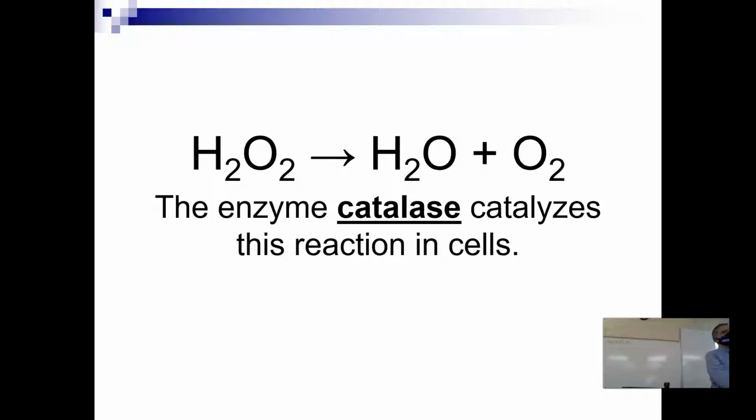How many molecules of peroxide does it actually take to make how many molecules of water and oxygen? What do we call it? Didn't you have to do that last year? Didn't it give you nightmares? No? Balancing equations? Because that's what it's for. The only reason we balance equations is to establish, okay, it takes this many molecules of this to react to make this many molecules of the product.